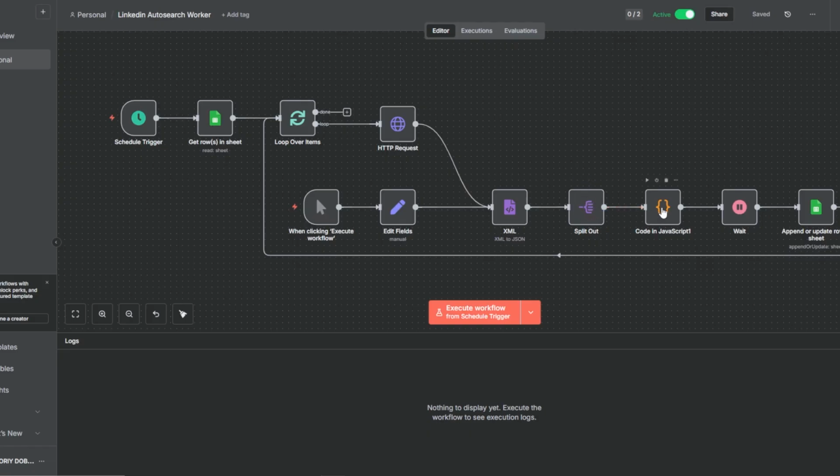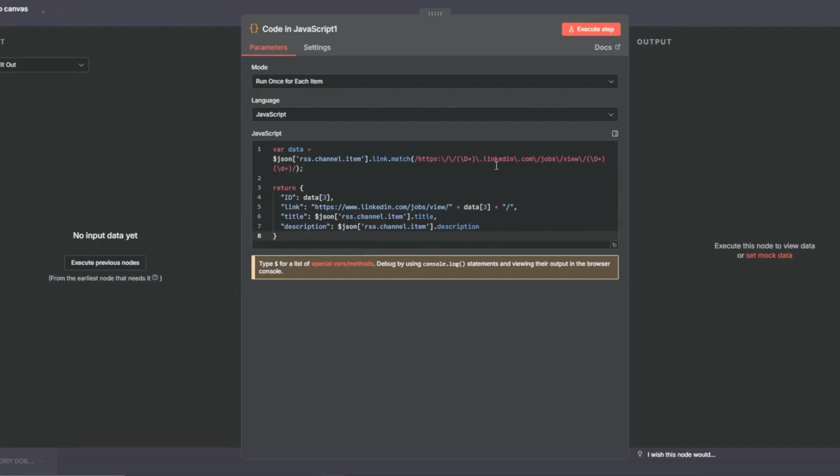This JavaScript code, let's look, gets the LinkedIn link from the parser and some other data: the LinkedIn ID, like a unique identifier, a link to a vacancy in unified form, because you can have a country code here, the title and the description. That's enough for this step.